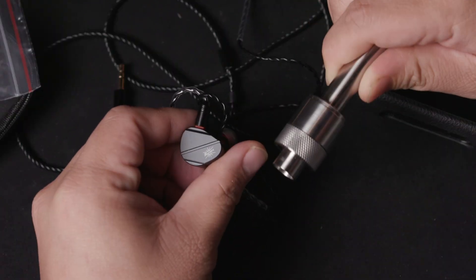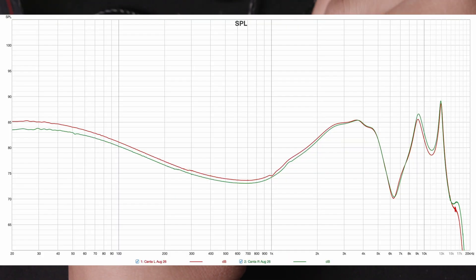I completed the measurement and you can see it on screen now. A notable thing is that the higher mids region is quite boosted, and then the lower mids region slopes down from the bass quite a bit before reaching the bottom. This is probably why the sound is a little muddy at the lower bass area, and then when it turns loud, it becomes very clear and powerful because of the boosted higher mids region — which explains the overall character of this IEM.